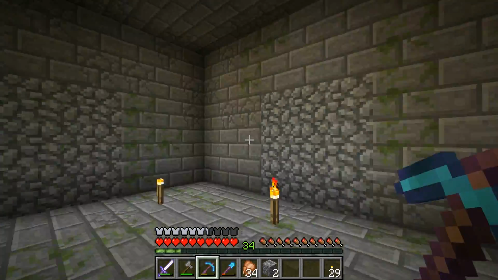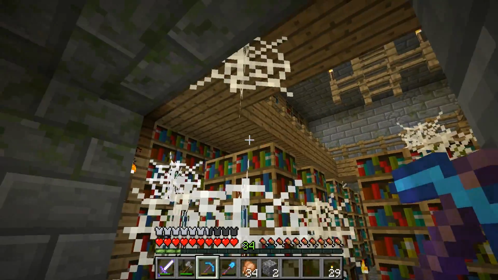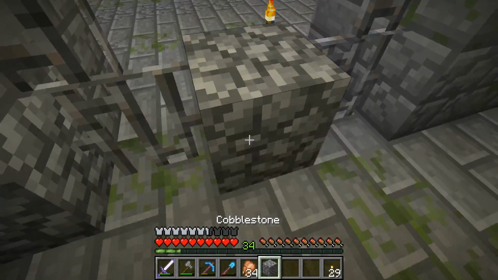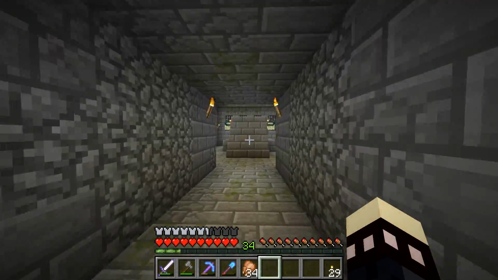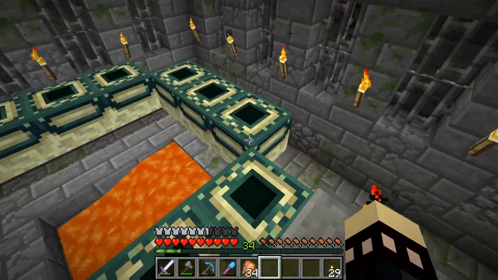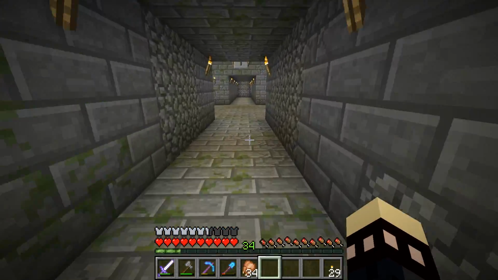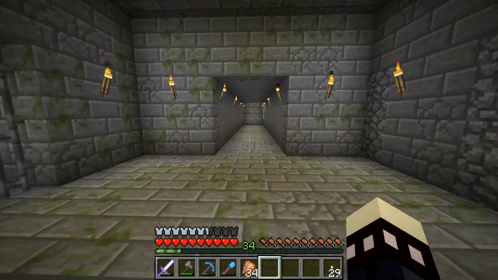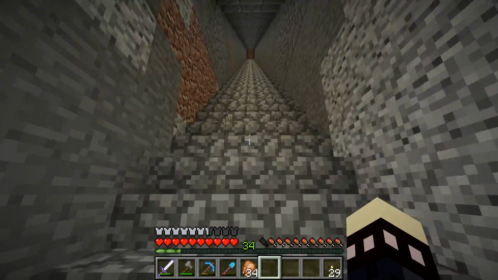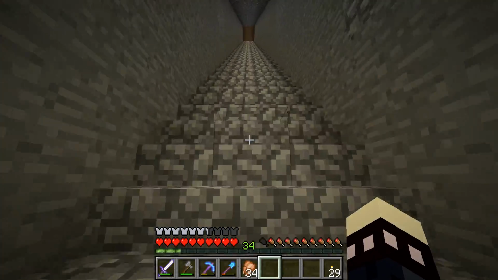You can see I blocked all those off because the library's right here, and I'm going to take all of the bookshelves out of there with some silk touching. But right here is the end portal, with of course no eyes in it at all, but it is right there, right next to our storage room, which is pretty awesome. I think it's going to make traveling to the end really easy, at least for me.